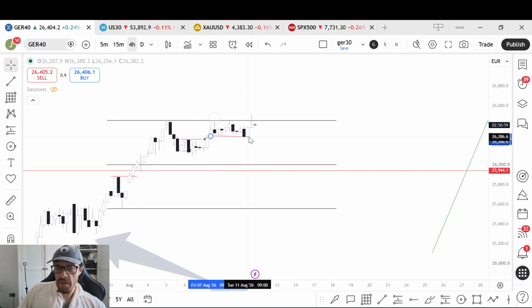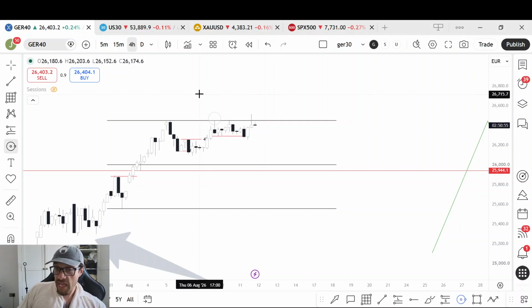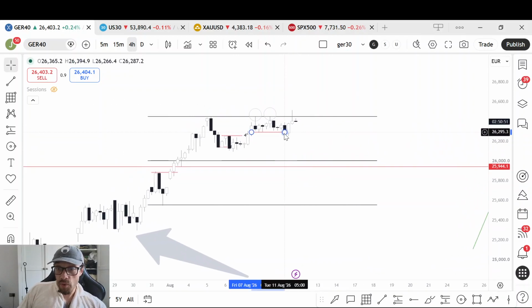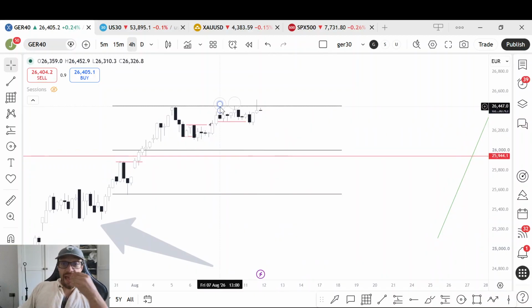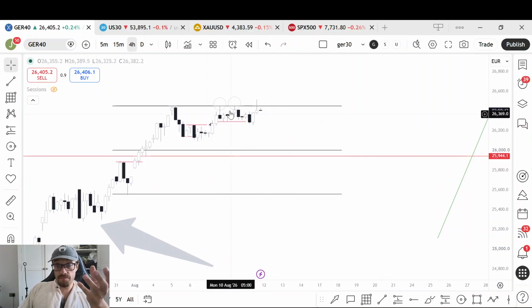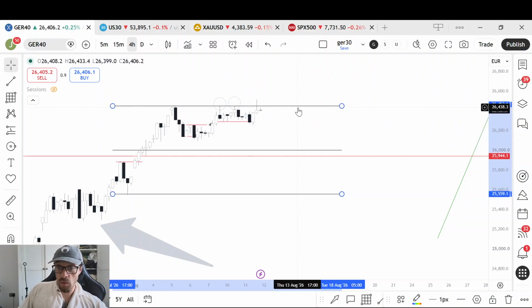We also ran up there yesterday, I believe. And again, we failed to take the high, right? So at this point here, this was our 4-hour low. If we're failing to take the high, what is the next logical target? The low, okay? Can't go higher. So the next logical target is the low. So what I'll do, I'll just make sure these are all synced and I'll show you this trade idea.